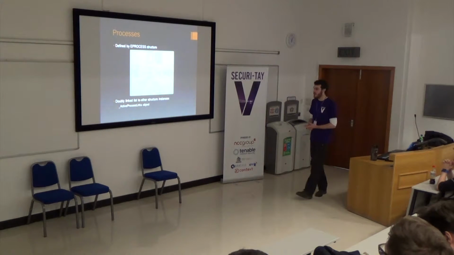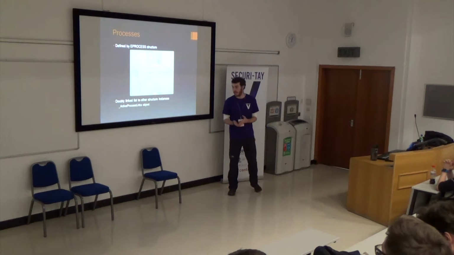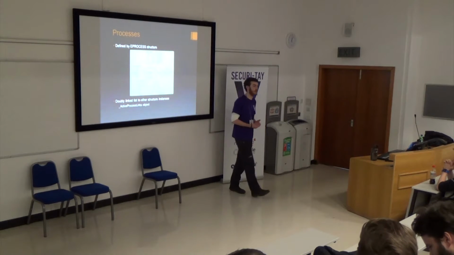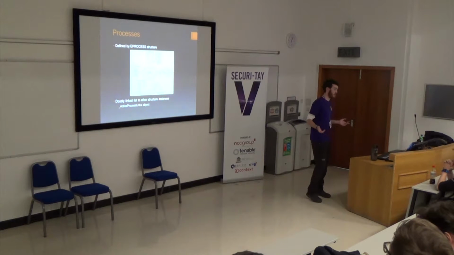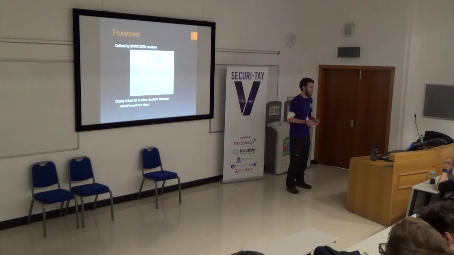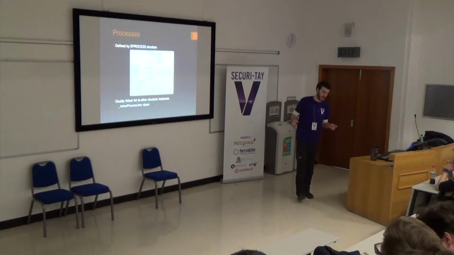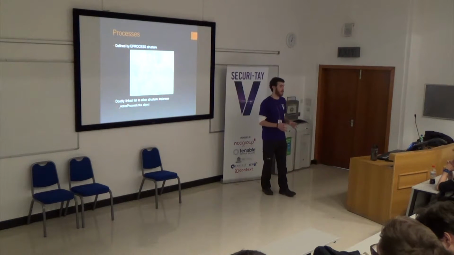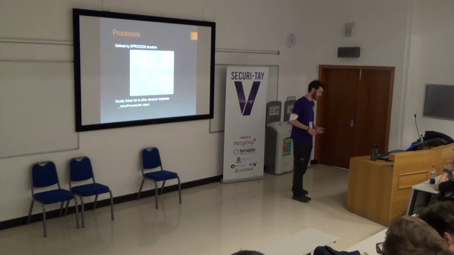Now, each process is doubly linked to other processes. So what that means is you have, within the structure, this ActiveProcessLinks object. And that contains two fields, Flink and Blink, which is simply forward link and backlink. And they relate to a line of processes. So every single one in memory, theoretically, is linked to this chain by having a link to the next one in line and a link to the previous one in line.